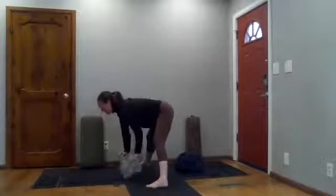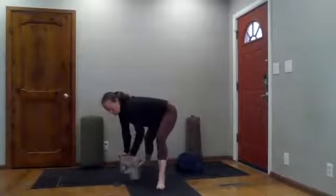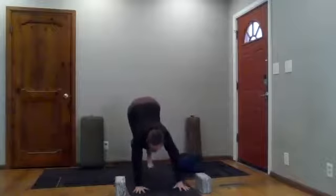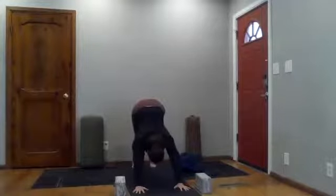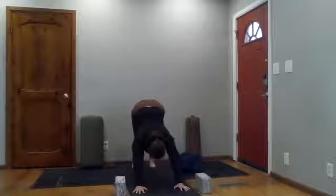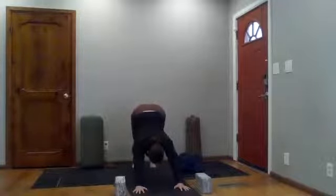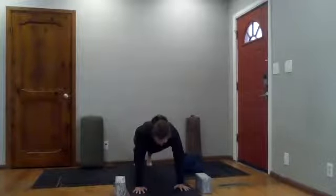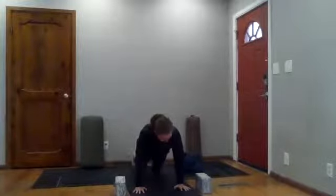Inhale, extend your heart. And exhale, pivot toward the front of your mat. Plant your hands, step all the way back, downward facing dog pose. Take a full breath. Inhale, come forward into your plank pose. Knees if you'd like, rotate elbow pits forward and push, expanding your upper back, and then extend your heart. Exhale, lower all the way down.